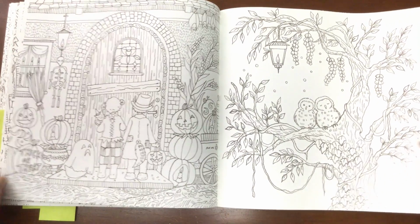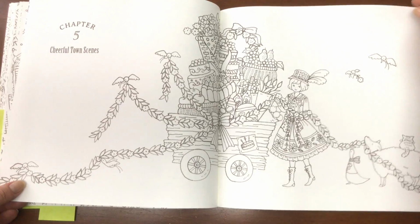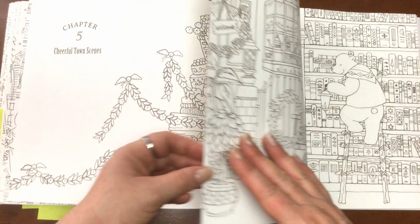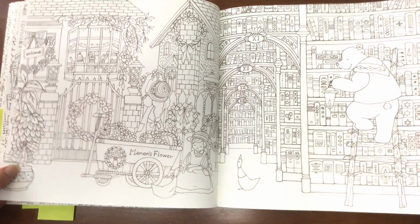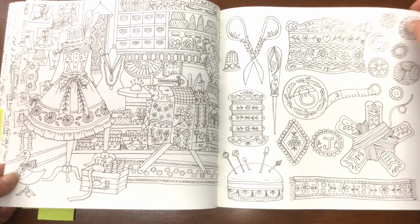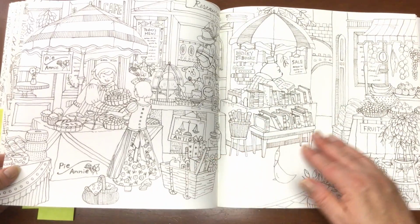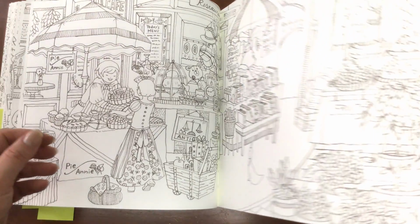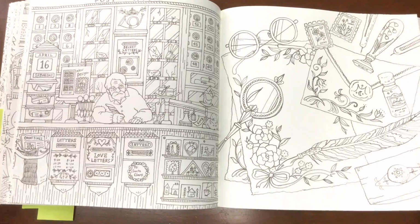Yeah, so with Romantic Country, one of the reasons I love it so much is there's just so many different things to colour in. And this year I'm spending more time colouring, that's my hope. And so I want to practice things like flowers and fruit and vegetables. And so the book that I selected for that was, of course, Romantic Country, because where else can I get so many different varieties of things than this book? It's got it all.